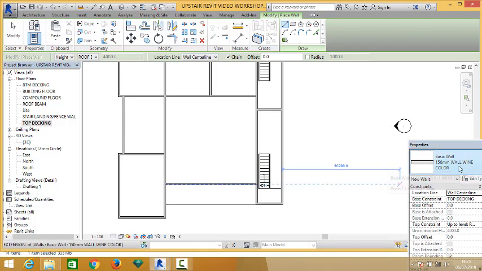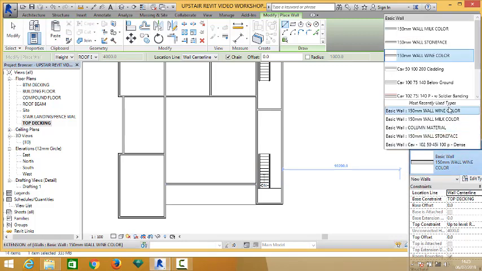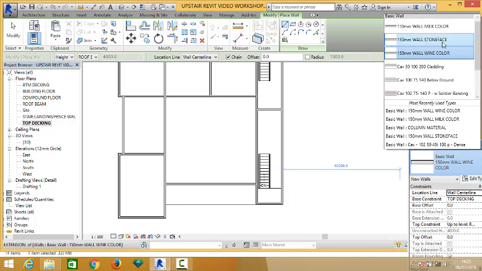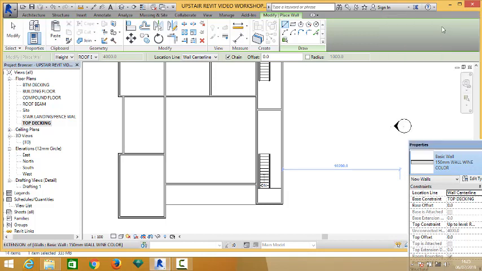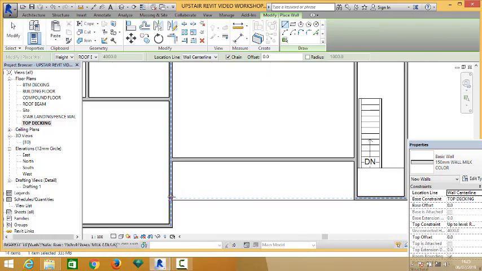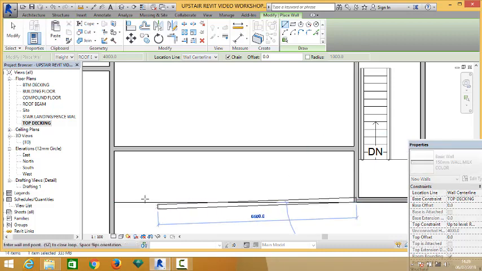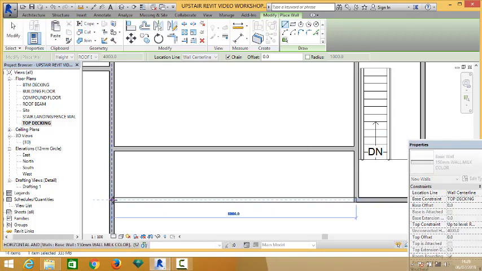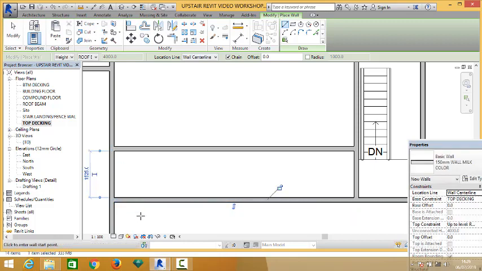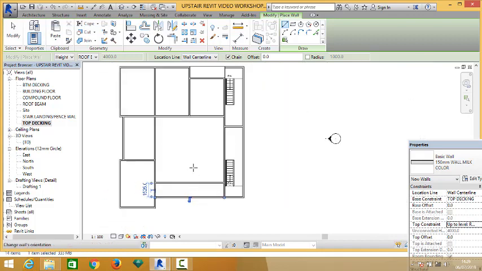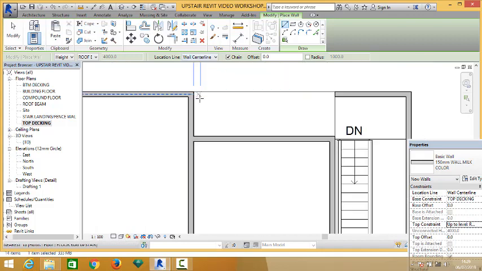Okay, I'm going to be using 115 mm wall stone face. Okay, let me use 150 mm wall wine. The bottom constraint is at top decking and the top constraint is at roof level, which is what we want.